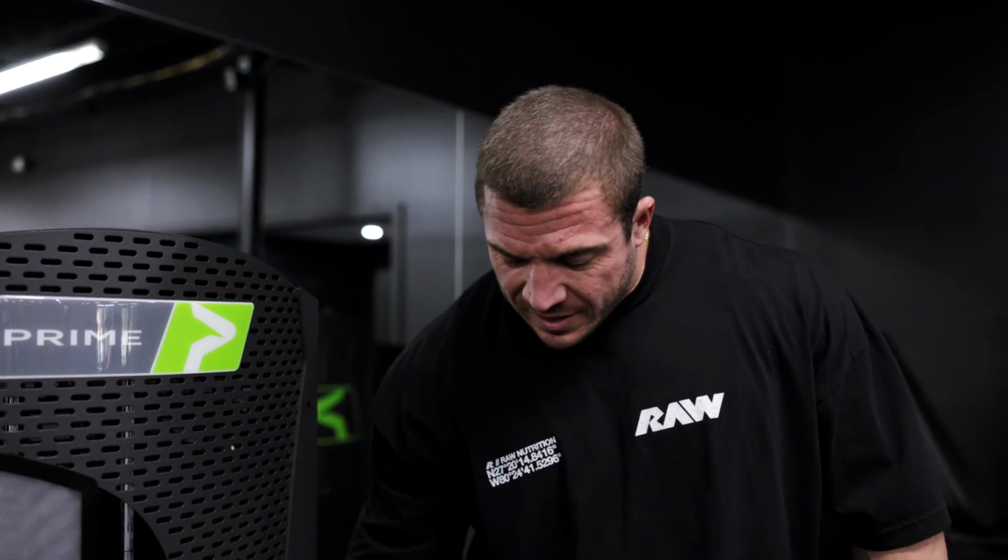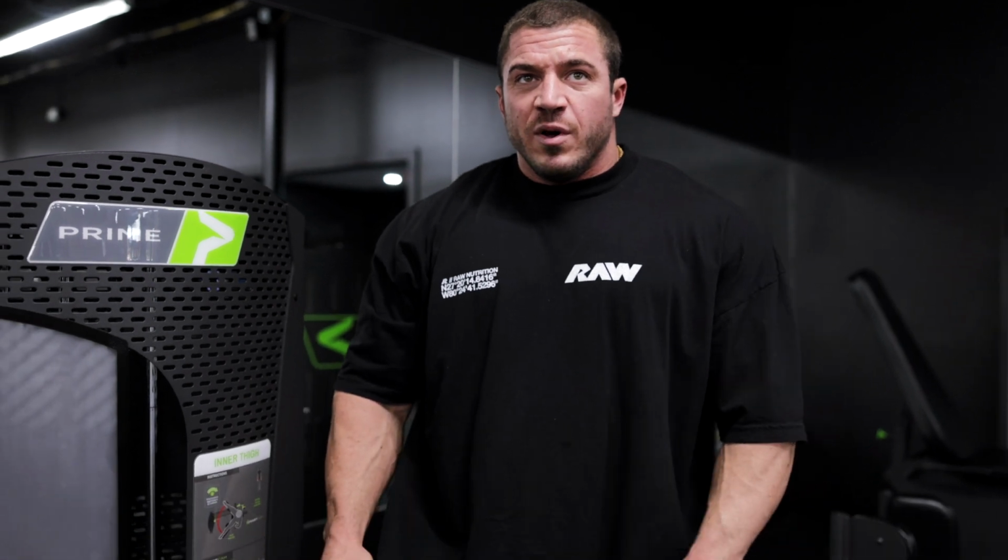So what this does specifically, like I said, is work that inside of the muscle that you don't really hit as much with other things. So this isolates the adductors so you can grow them and grow the inside of your leg. A lot of people are focused on the outer sweep of your leg, but what we want to focus on is the inner as well, so you're growing both ways. And the larger your legs look, if you're a competitor, the better you're going to be on stage, the better placings you're going to get.